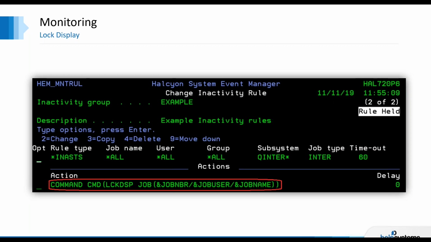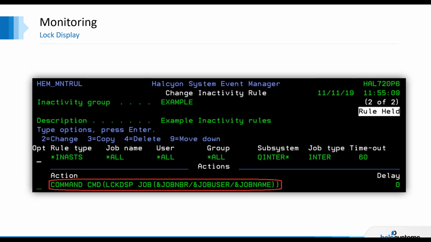This was an interesting one. This is almost a throwback, I feel, but I thought it was worth mentioning. We now include the ability to lock an interactive display with a screensaver that requires a user to provide a password to unlock it. So I guess it's similar to a Windows screensaver that we're all used to on our laptops and PCs, but this is just for the IBM i.